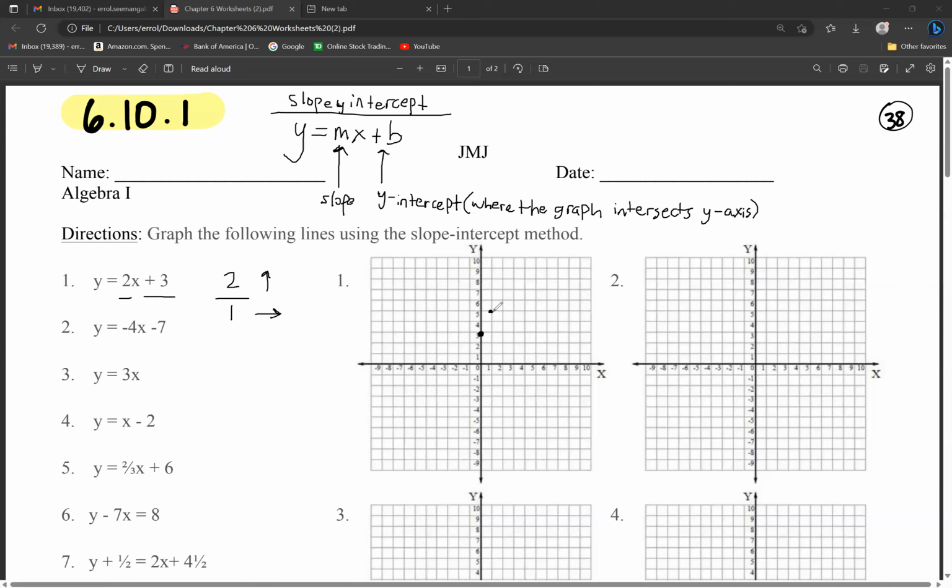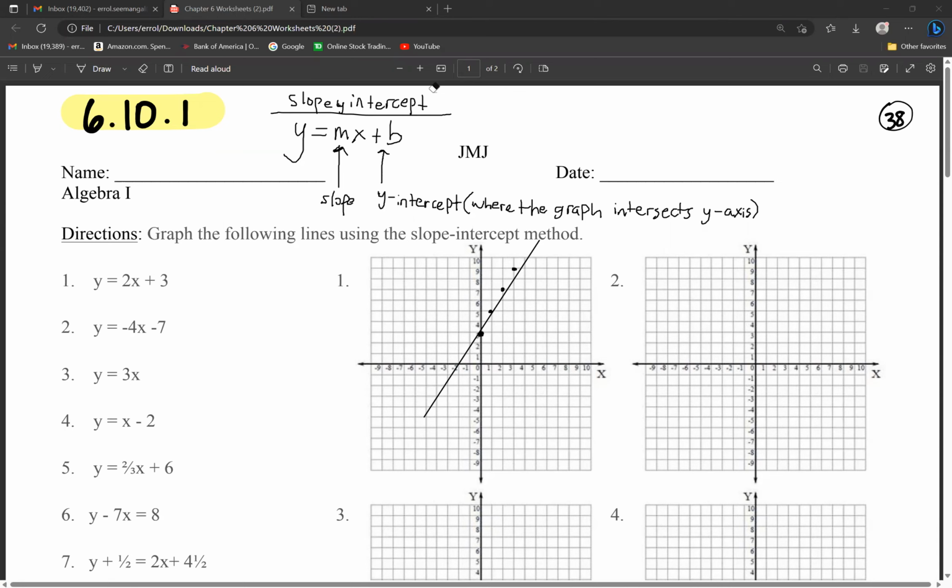We're gonna draw a couple more dots on this graph. Up 2, to the right 1, up 2, to the right 1. Okay, so now we're gonna draw that line there. Make sense? All right, so we always start with the y-intercept, and then we use the slope after. Okay, I didn't draw a straight line. Let me draw the straight line for you. So now all we're going to do is connect those points. Okay, so that's the first one. Make sense?